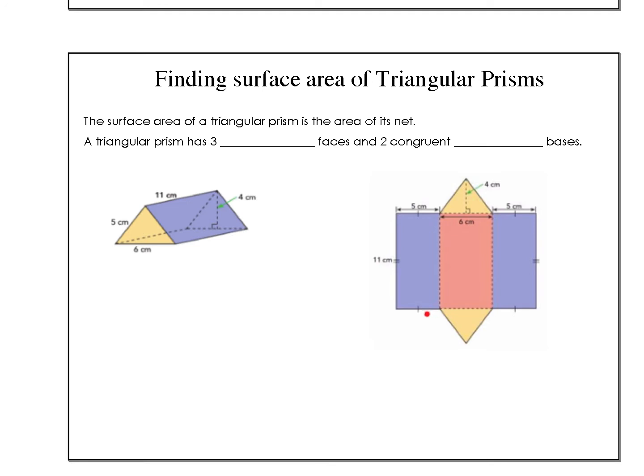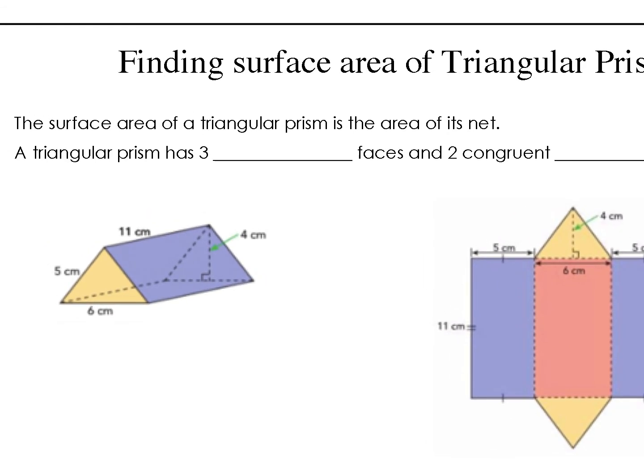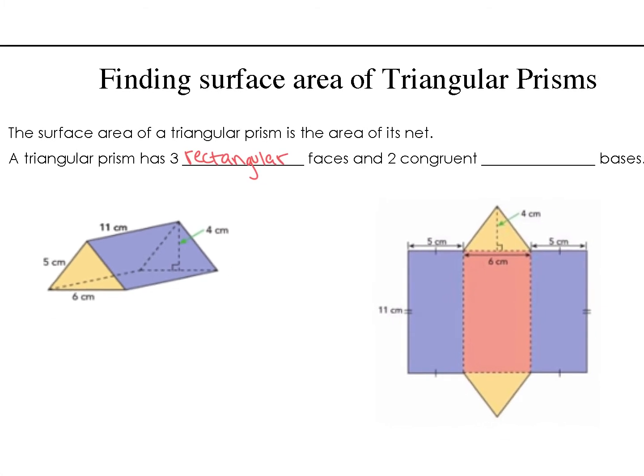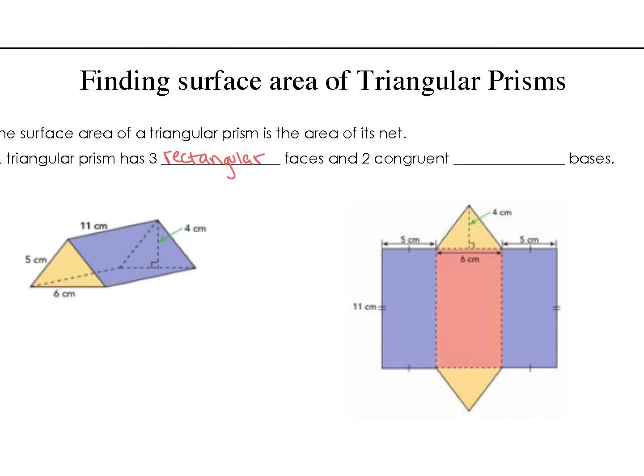Remember when we found the area of our rectangular prism, we cut up our cereal box and we laid it on the table, and it was a net, right? It was a flattened version of that rectangular prism. So a triangular prism specifically is going to have 3 rectangular faces. So it's going to still have some rectangles. Rectangular faces and 2 congruent triangular bases.